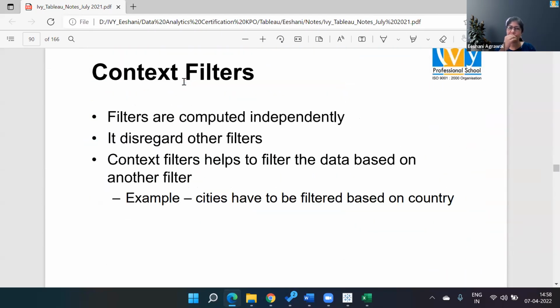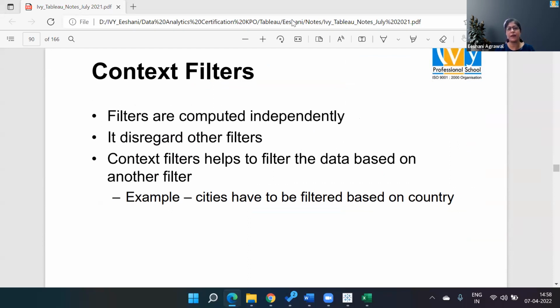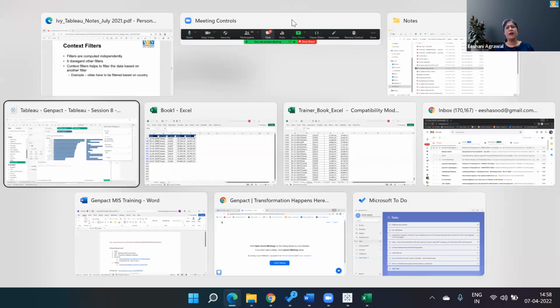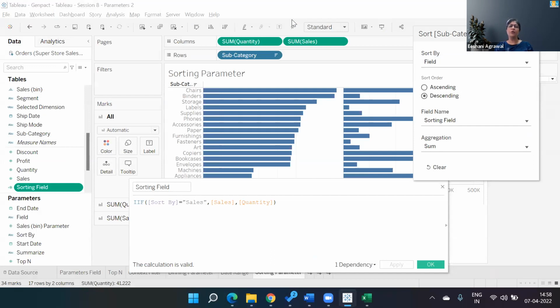So tomorrow, like I said, I think tomorrow might be a good day to not touch any new topic, because I know I've covered a lot. We have covered filters, parameters, relationships, joins, union, blending. So tomorrow, let's just keep a day to implement parts of it. Let's say one parameter, one filter, a little bit of joining or something, and we do our work. What do you guys think?